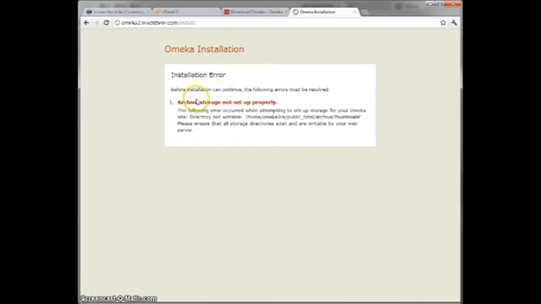So this happens many times when you are doing these kinds of installations, and the good thing is by just looking at the errors that are reported, you can troubleshoot and rectify whatever is not right and proceed with the installation. So looking at this message here, I can see that it has got something to do with the permissions on this particular folder. So I will again use my shell access.